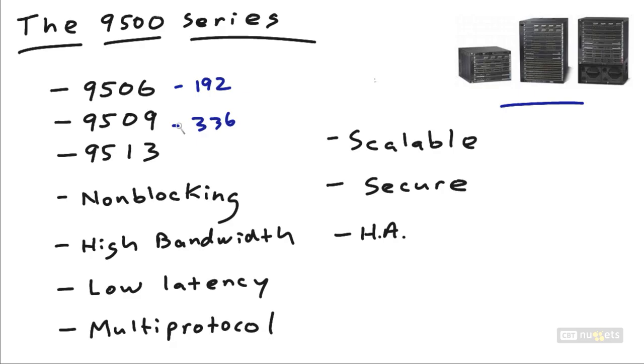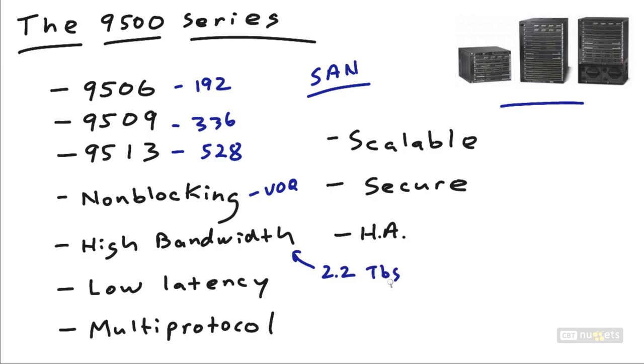Now, another feature on the resume or the brochure for the MDS series would be high bandwidth. This is kind of funny because we know the Nexus series devices are certainly catching up in this area, but we do have things like 2.2 terabits per second of internal bandwidth. And we can go with 160 gigabits per second from switch to switch. This is thanks to 16 inter switch links that can be bundled together in a port channel between our fiber channel devices. This used to be obviously blazing speeds that we didn't see in the local area network side of the house.